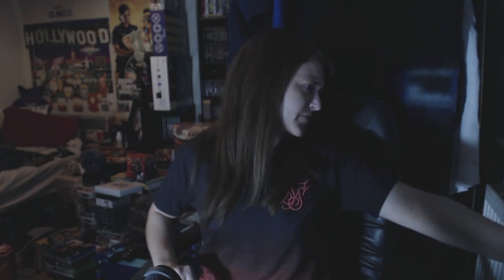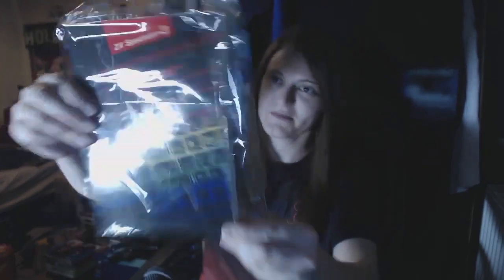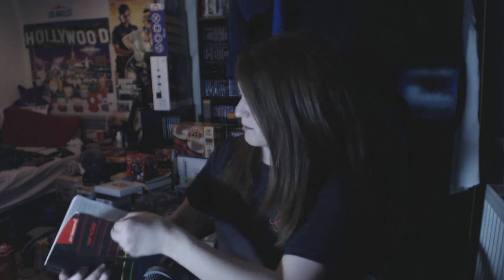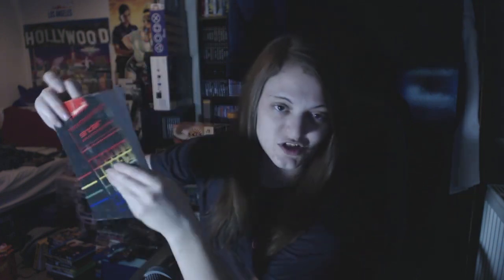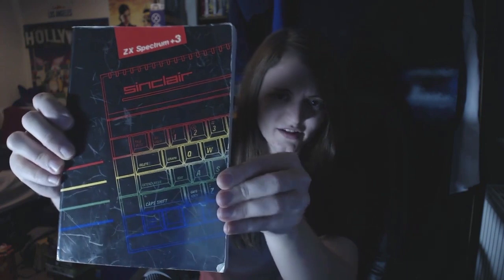I've got this off the car boot for a pound - ZX Spectrum 3 Sinclair. It came in this little bag which I think is a user guide, how to use it. It says 'operating your Spectrum, open the box, unpack it, how to load disk software, tape software' - stuff like that really. It's an absolute different language to me. Is it any good to me now? Not really, but I picked it up for when I do get a Spectrum, because I would really like one. For a quid you can't really go wrong. I'm a Spectrum noob but I would like a Spectrum console at some point - I believe there are different versions of them.